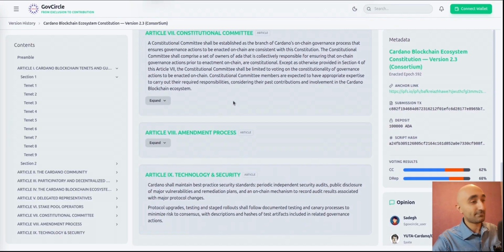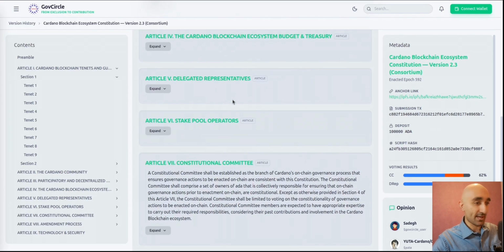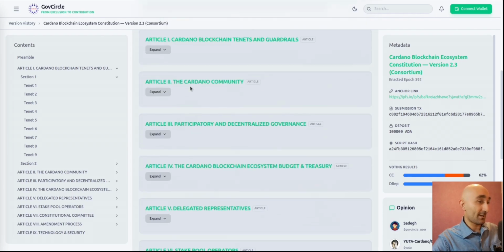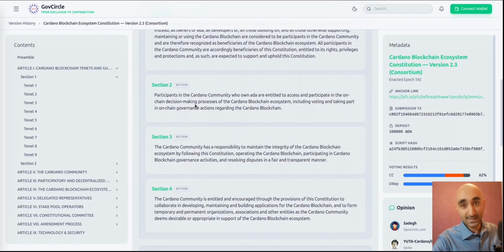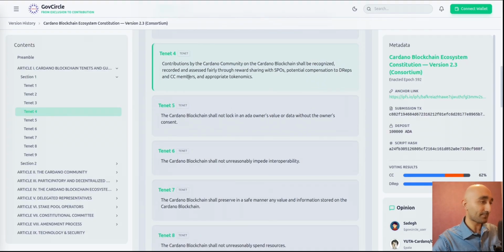Now, we know a Constitution can get long and lengthy. So instead of showing all of the text from the beginning, we thought that the user may choose which part of it they want to see, okay? For example, on Article 2, I can expand it and see the content inside it. I can also navigate to a specific part in the left part. You can see I can click on Article 1, Section 1. If I click on Tenet 4, it automatically navigates me to that tenet.